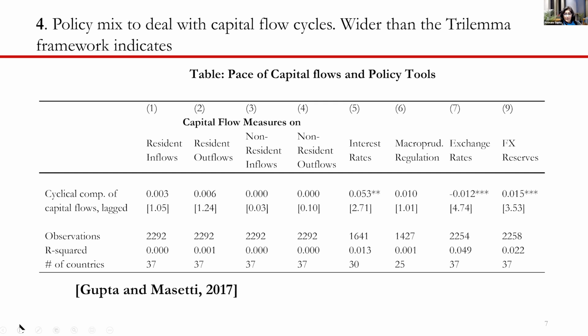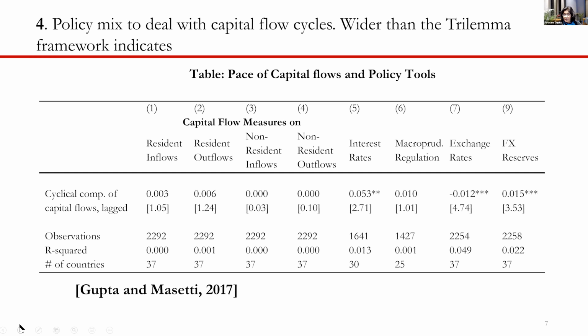In this paper, we actually look at quite a broad variety of policy tools. We look at capital flow measures. We divide up capital flow measures on resident flows, non-resident flows, inflows, and outflows. Those are the first four columns. And other policy tools, of course, are monetary policy as traditionally practiced, which is interest rate, macroprudential regulations, exchange rate, and forex reserves. So countries in general divide up the burden of sharp increases or declines in capital flows across the last four measures.